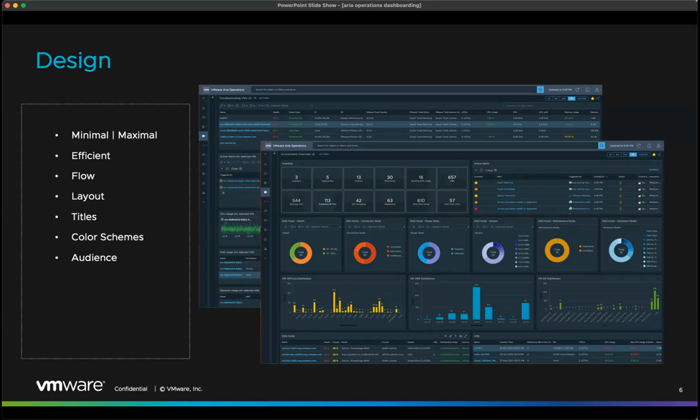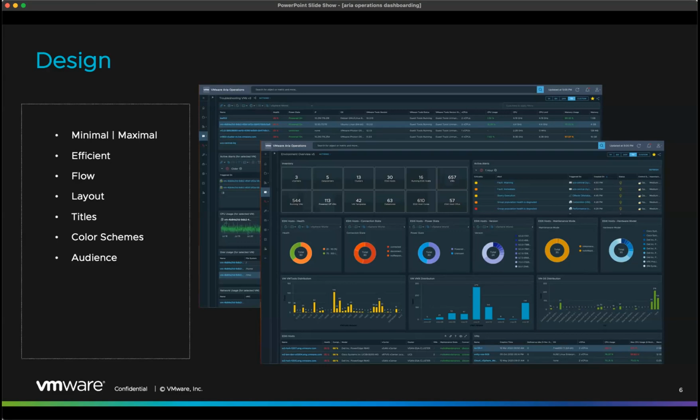What do you want the layout to look like? Do you want it to be top to bottom? Do you want it to be left to right? Those are the natural progressions within dashboards. And you can also use titles to help guide the user. Titles within operations are really valuable in that you can tell users what they're seeing as well as navigate. Say, for example, you're populating a widget based on a selection from a previous widget. You can tell them that within a title, and I'll show you how to do that.